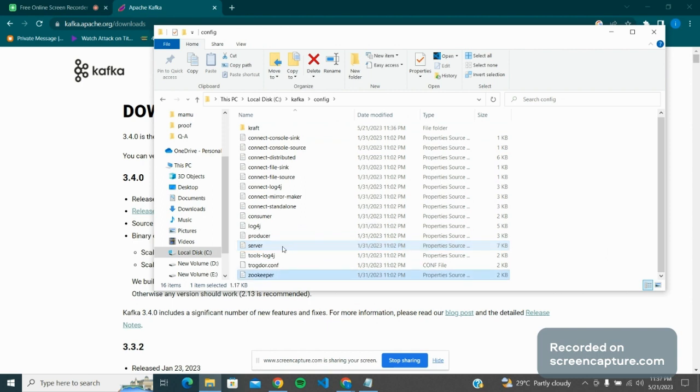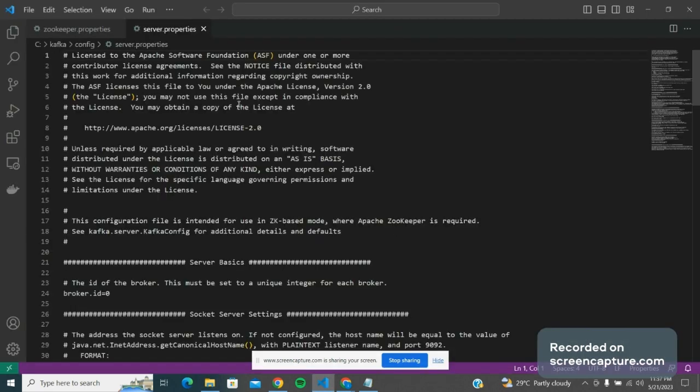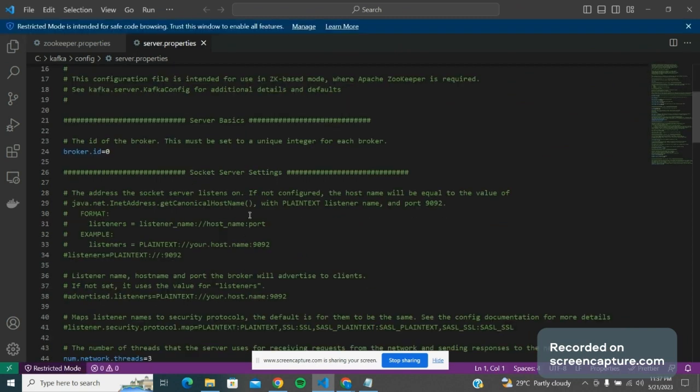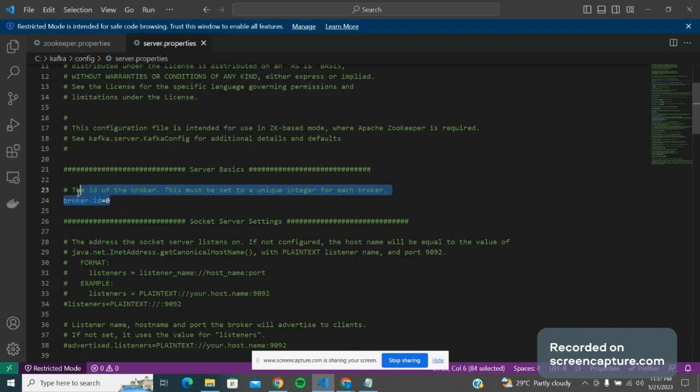So we need to change some settings over here. Let's open both of these. This is the server. A fun fact about the broker ID: once you have multiple servers running at the same time, you need to change the broker ID to something unique for every file manually. Since we only have a single file, I can keep something like 5, 6, maybe 7,000, anything. So let's keep it 0 for now.